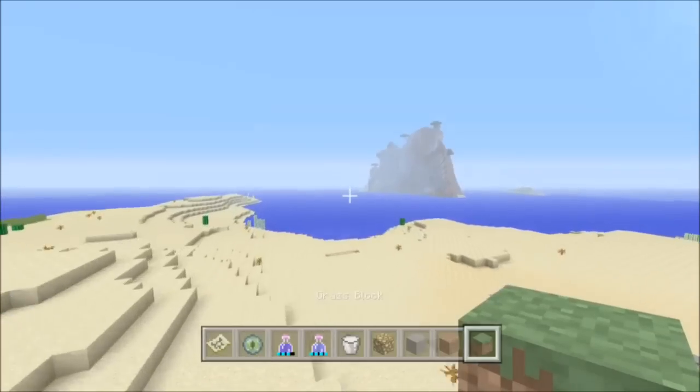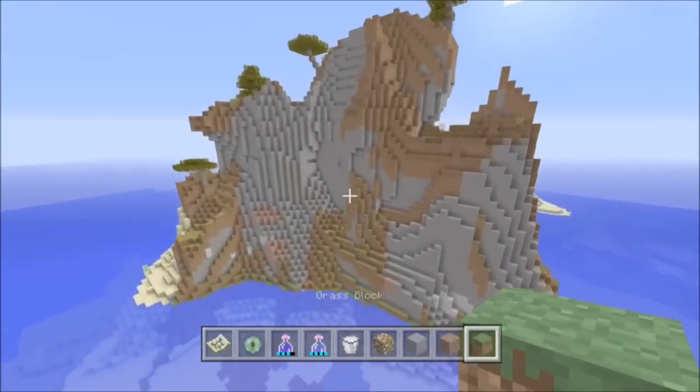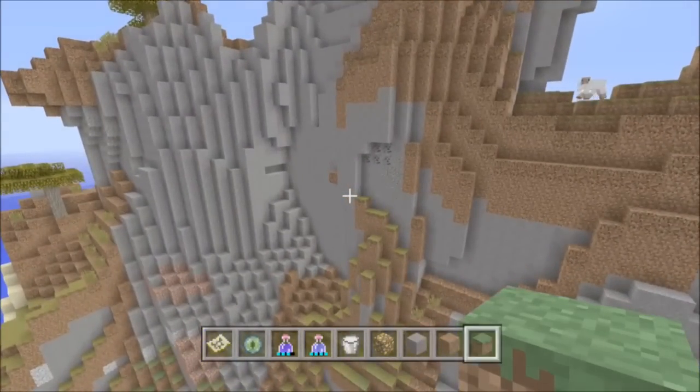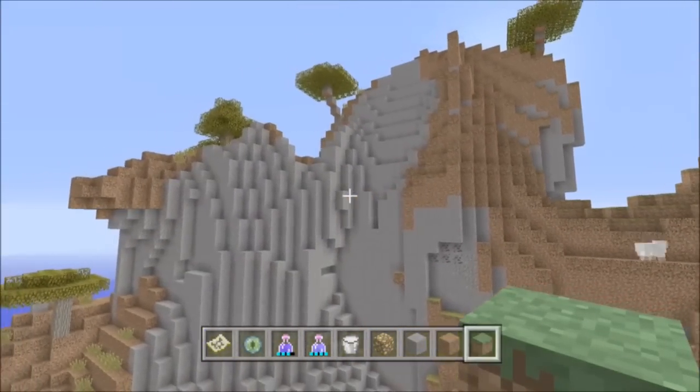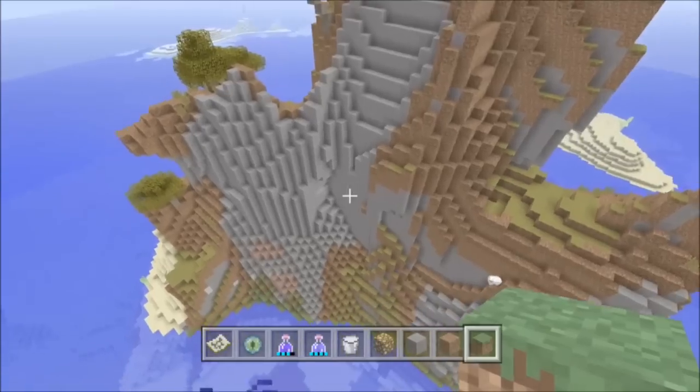And then if we go northeast a little bit, this is a very, very rare biome. This is called a super mega savanna. That's what I'm going to call it.